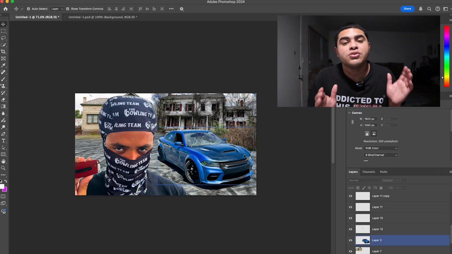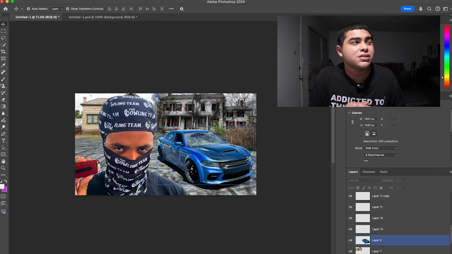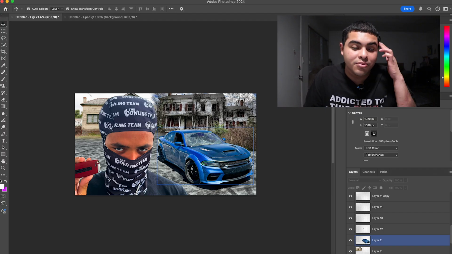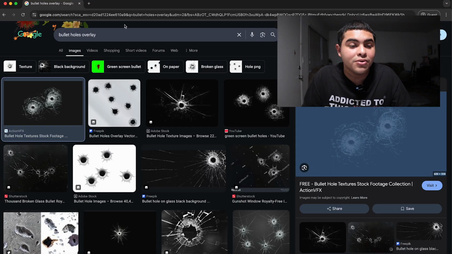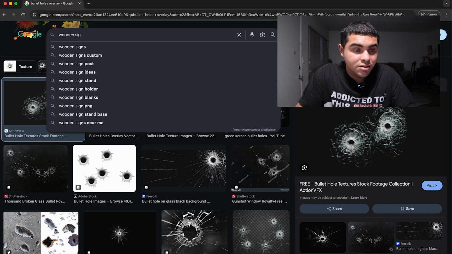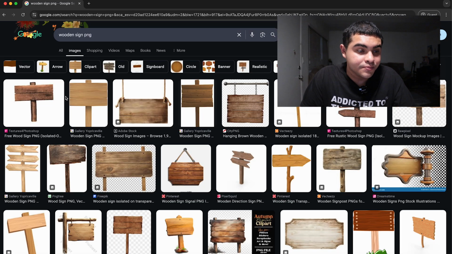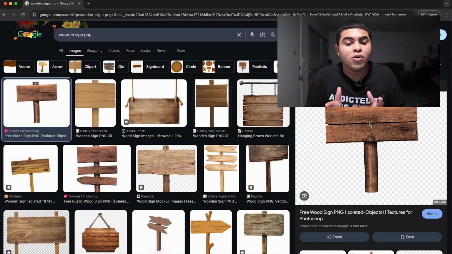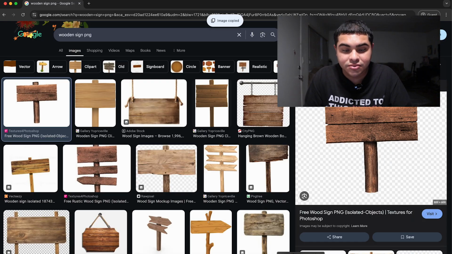that says welcome to Dallas, Texas. I think it was, we're just gonna put text. Whatever you want to write, just write it. I don't remember. Like I said, from the top of my head, I don't remember. We're just gonna search up wooden sign PNG. Look, you can make your own one or you can find one. That's just how simple it is. We're gonna use this one.